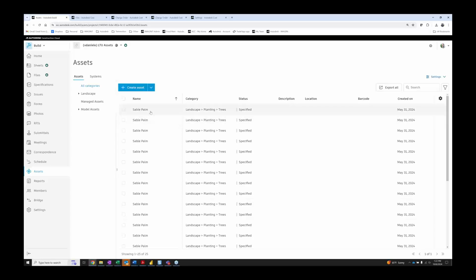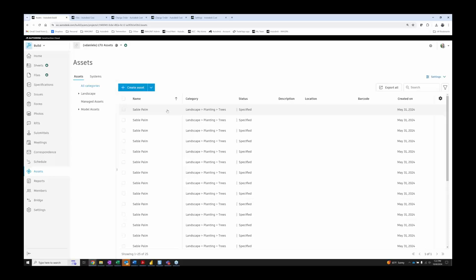Some of the assets that I've created, I believe this came from a Revit model when I set this up a long time ago. But these can be really any assets that are either stored within a model environment, or these can be imported as a completely separate, we'll call it a flat component. So there's multiple ways of creating an asset directory within your ACC projects.